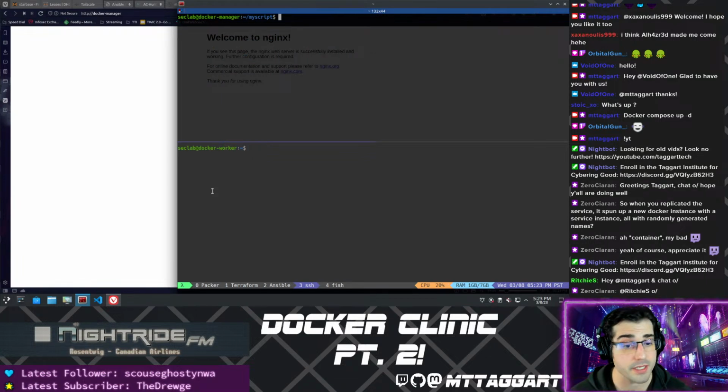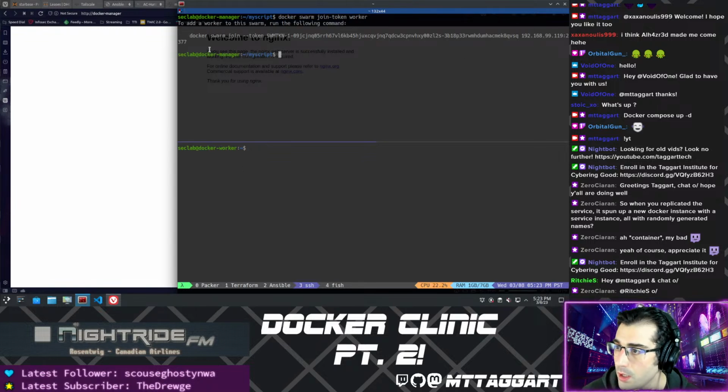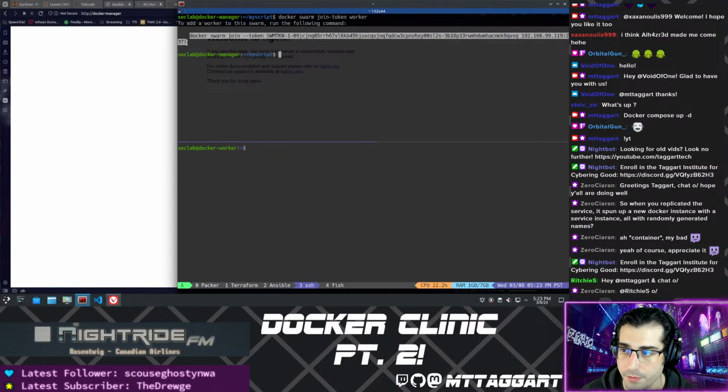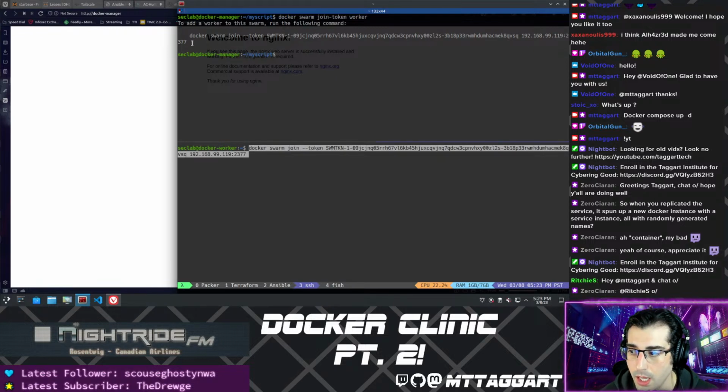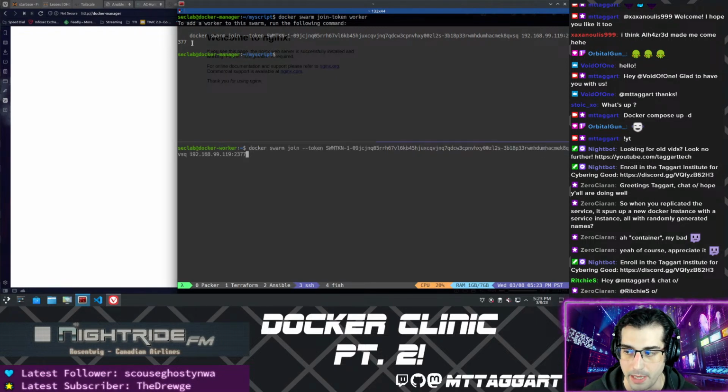Now, let's try this again, but let's try it with a second node. So again, we're going to do docker swarm join-token worker, get that worker token. Copy all of this, and then just come down to our worker and fire that whole command off.